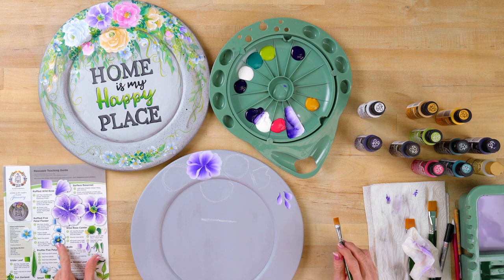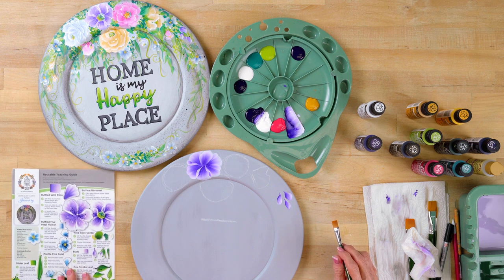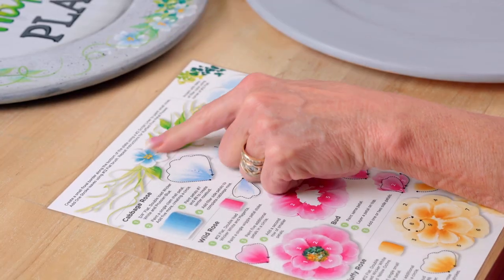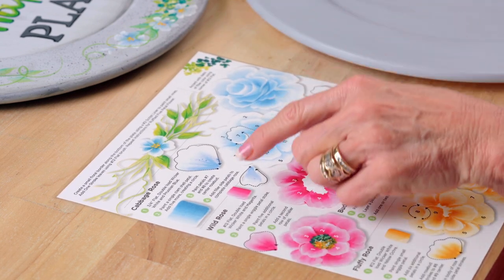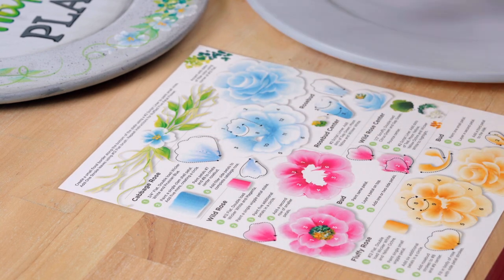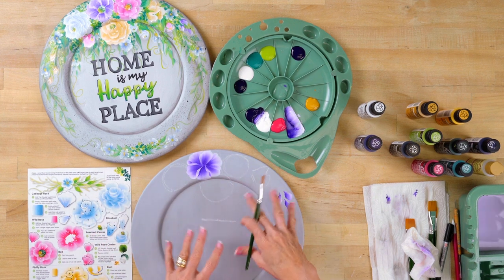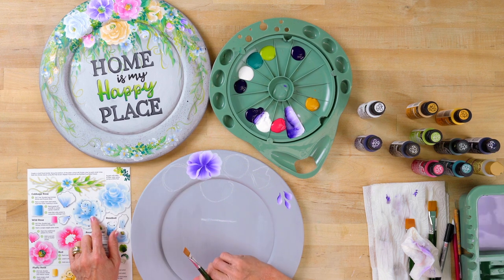We have these little blue flowers, but I'm going to wait and do these filler ruffled five-petal flowers a little bit later because I want to flip this over and look at the next flower we're going to do. I also put a little spray here at the bottom so you can kind of see up close what's going to go there. But let's go to our cabbage rose — this is like an open rose and all these centers I'm going to put in as detail at the end. So we're just going to do all the outside petals first, and then fill the pretty centers — that makes a big difference on what your roses and flowers look like.